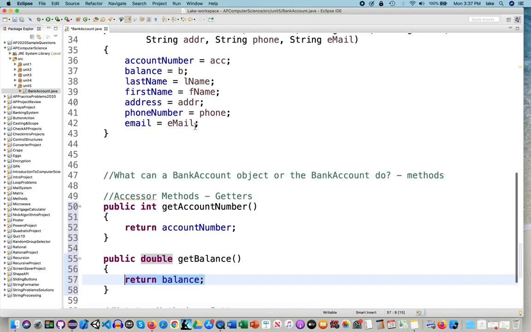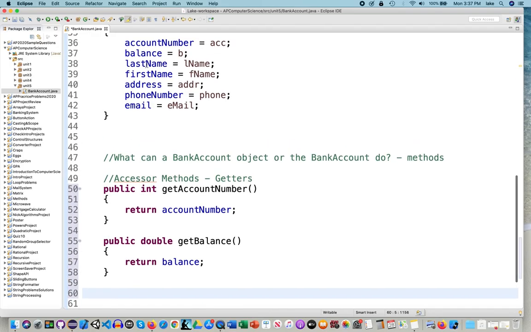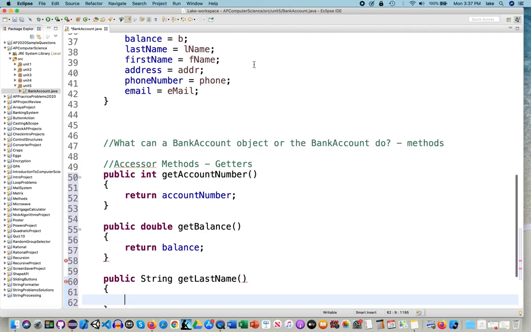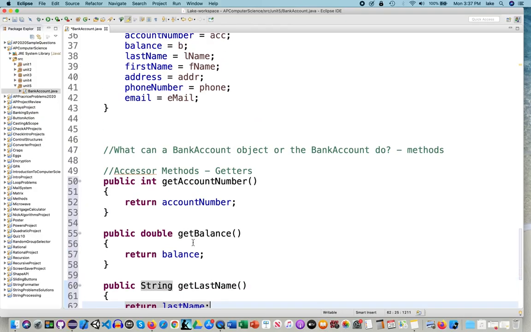Since I'm writing these, you can pick up the pattern from here on out. I did the int, I did the double. The next one is last name, public, has to be public. This is a String. getLastName. Look at the naming convention with the capitalization as well. Capitalization is what separates the words. I'm going to return lastName, not L name. A lot of people make this mistake, okay?